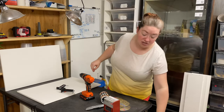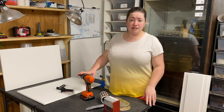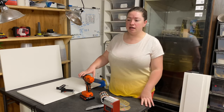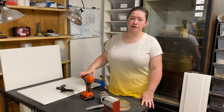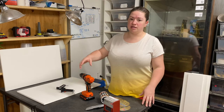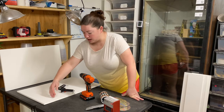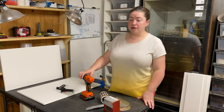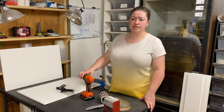I did not do a time lapse of me routing it, because it's very messy. Looks like it snowed in my yard. It looked like it snowed all over me, so I was not going to try and film that. There's plenty of videos on YouTube if you really need to know how to route. It's not difficult. Basically, just line up a straight edge. And then route. It's pretty simple. But I did do a time lapse of me cutting the boards or the sheets.